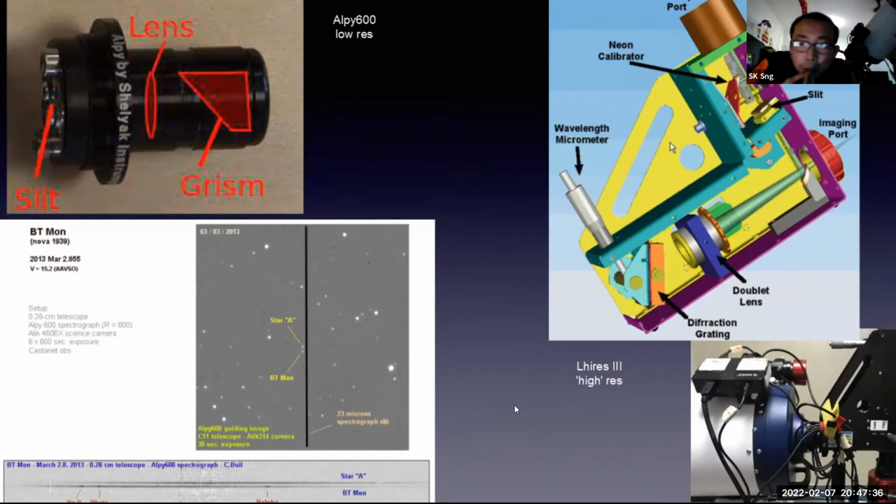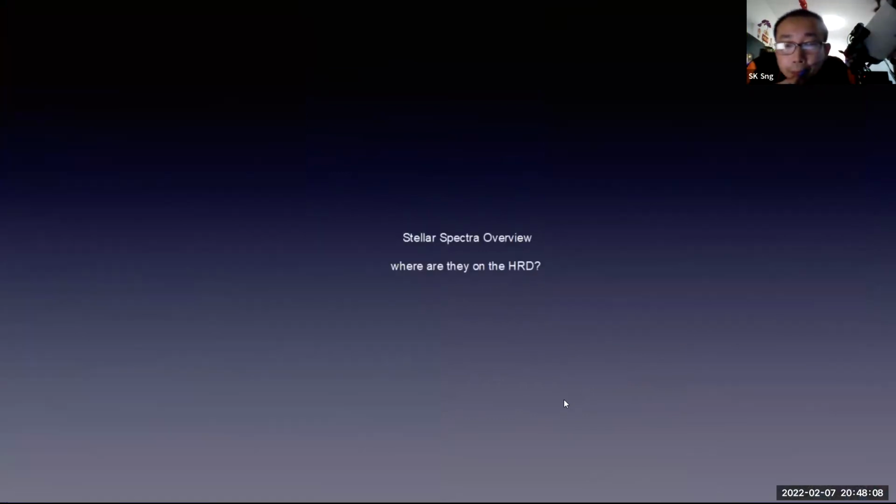When I do outreach, I use a color camera because it shows the color of the spectra better, and just choose the bright stars, and you can see the different absorption lines in the different types of star quite easily. In 15-20 minutes, I can go through the O, B, A, F, G, K, M, all the stars. So that's good for outreach. And this one shows the principles of the spectrograph for the high res, which is called the High Res 3, the Sol'Ex. Let's just continue. Okay, a little bit of theory, but I think we'll browse through this very quickly.